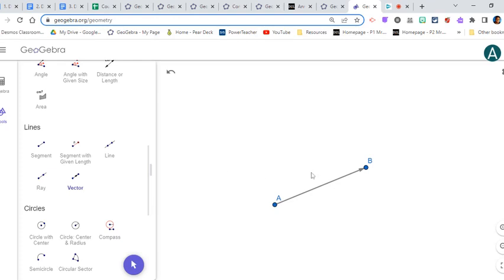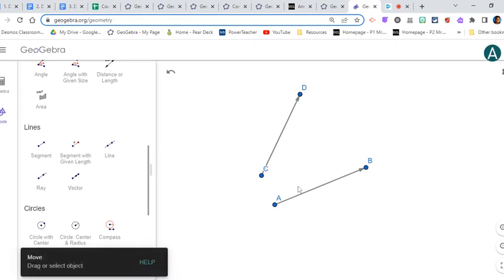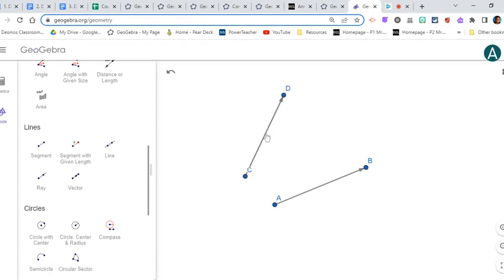We're going to create another vector, so we're going to keep the same tool, and we're going to create a different vector now at a bit of a different angle, something like this. Very good. Now we are going to come here and click on the Move tool so that we stop creating vectors. Now, this allows us to move our vectors. So we have this vector that we can move in any direction. We can change the terminal point. We can change the initial point. So that's pretty good. So what we're going to do next is to measure the angle between these two vectors.